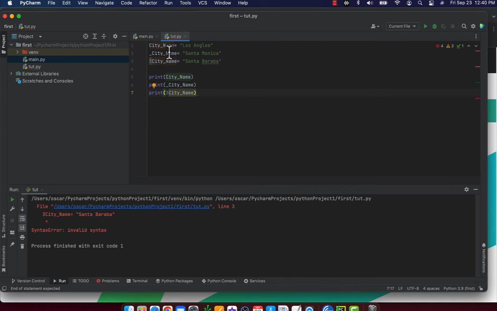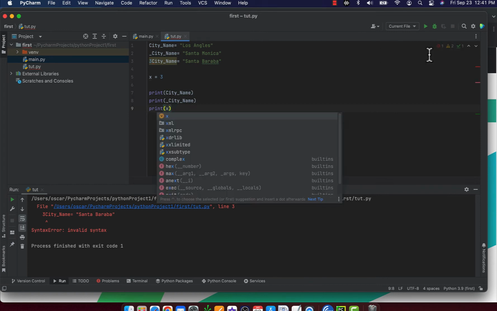I use camel case, but you can choose as you like. If I write a variable and just name it X, and assign a number to it, and again I want to print that one, I have to delete this one because it's not going to work. It gives me an error message again, but I just put X here and run it.